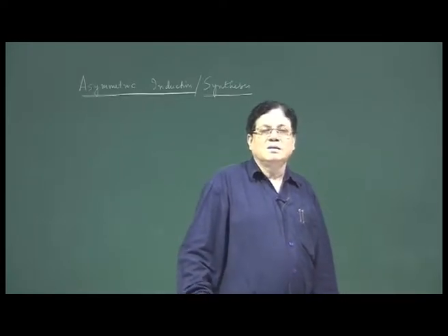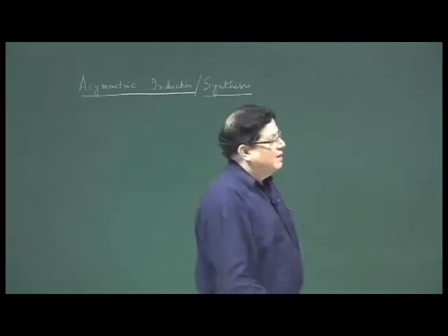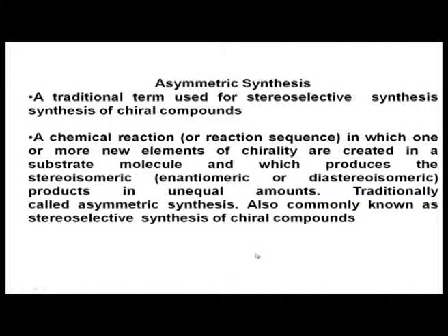Now, asymmetric synthesis is basically the broader term, and I repeat the definition. Last time I told that if you are generating an asymmetric center in a chemical reaction, that should lead to the formation of either R or S. If one of the configurations predominates in the reaction, that means it is predominantly produced, then we say that we have achieved an asymmetric synthesis. So, in a molecule, if you are generating a chiral center, and you generate the chiral center in one enantiomeric form, then that is called asymmetric synthesis.